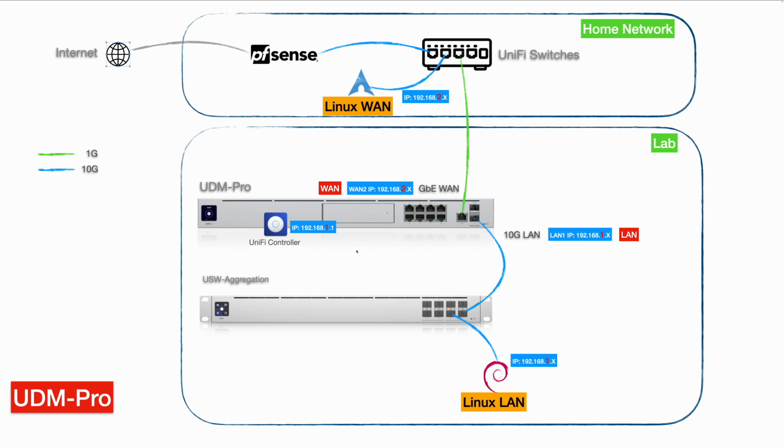When it comes to each specific lab environment, it's super simple. Just one switch, one router. Some UniFi routers have 2 WAN ports to connect to the internet. For example, the UDM Pro has a gigabit one and a 10 gigabit one. But because this video is to enable all the settings, including smart queues, and if you are familiar with UniFi smart queues, you may know the upper limit for the maximum internet speed is 1 gigabit. So it doesn't make sense to test the 10 gigabit one in this video. So throughout the video, I'm only going to use the 1 gigabit port.